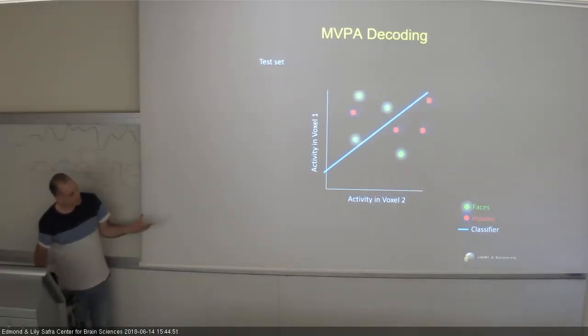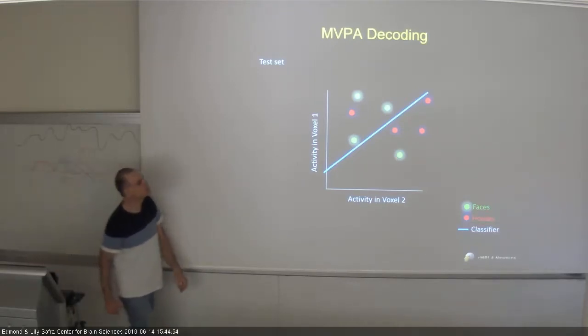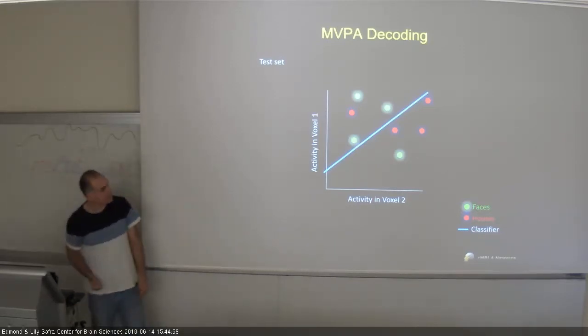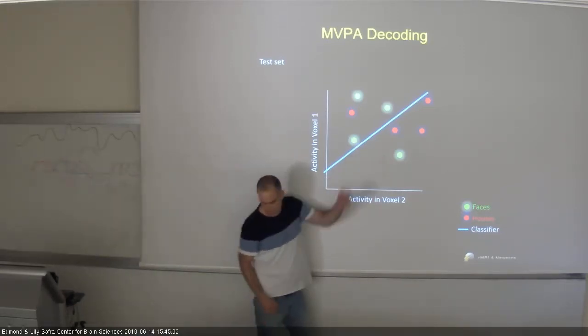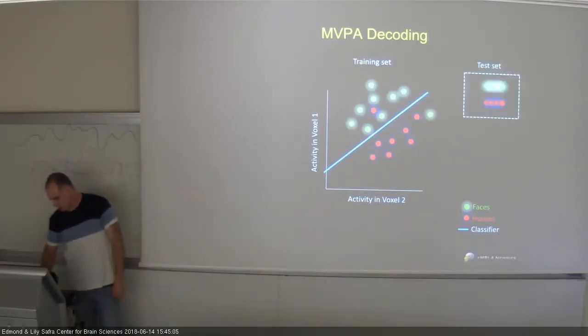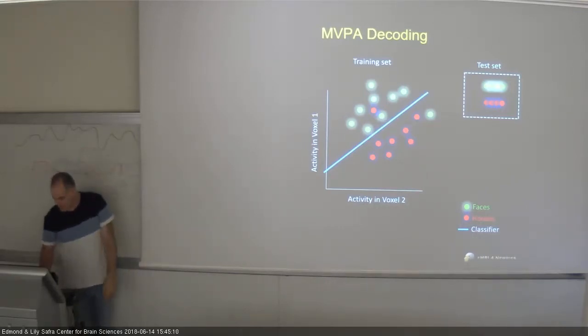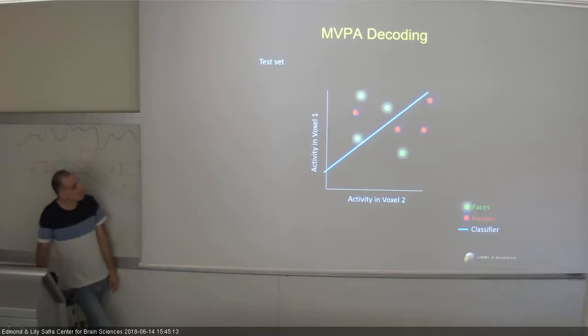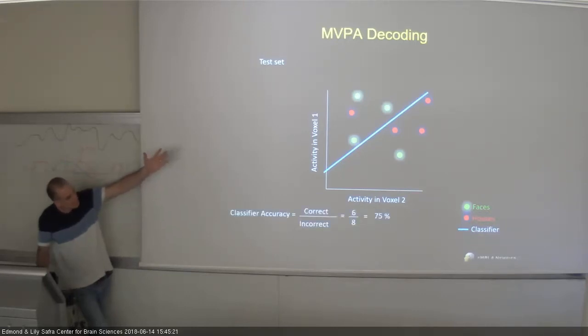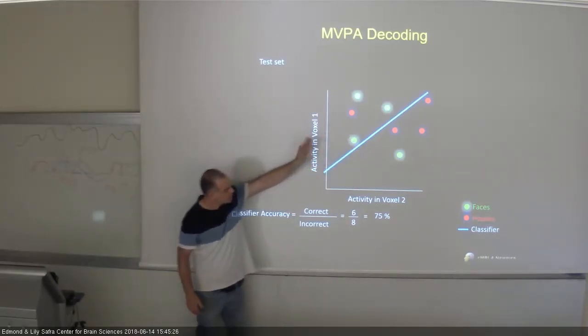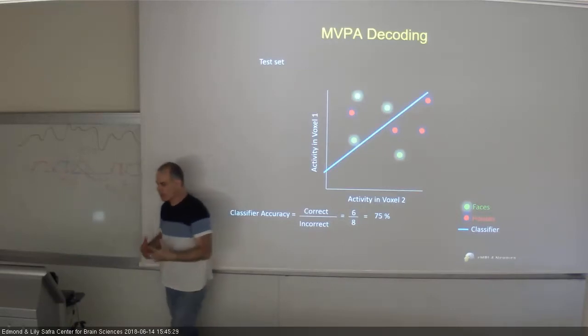Then you put the test set back, basically. Right? And now, because you have the boundary, you can see the classification that you get. Because before that the majority of red ones were below, the bottom half is basically classified as houses, the upper half as faces. And when you put the test data, you see that most, in this case, were classified correctly, so you have basically 75% correct classification. So this is the real data, and 3 out of 4, or 6 out of 8 cases, were classified correctly.